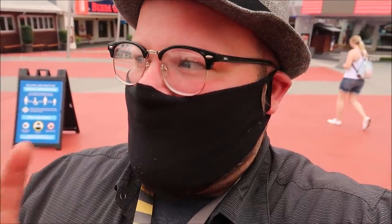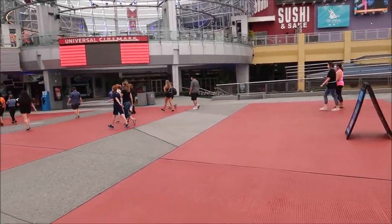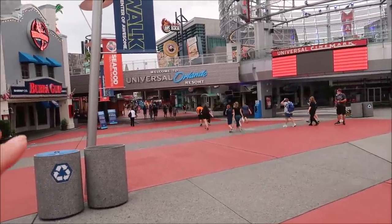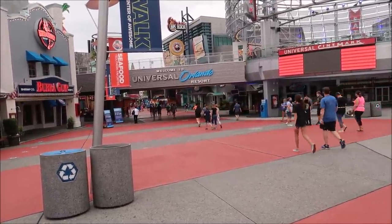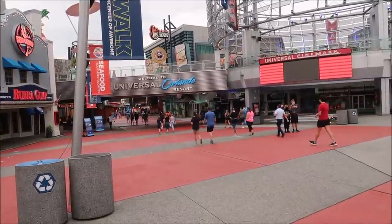We are at Universal Studios today. It is the first day for the annual Passholder previews, and I am so excited to get back in a theme park. Let's go do this. It is 8:20 a.m. Our check-in is at 8:45 on Universal Studios Orlando side, and so far, the crowds are looking very light, actually. I don't know how that's gonna be in a couple minutes, though.